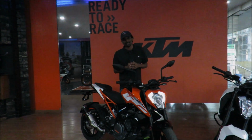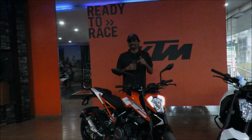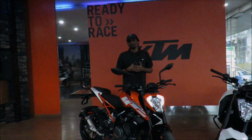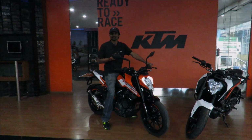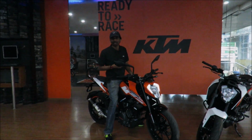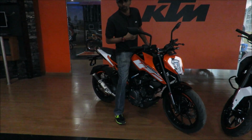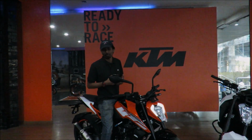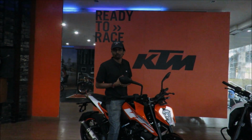And now about how tall this motorcycle is. Well, Duke has never been a short motorcycle. It is a Street Fighter, so it is in general a tall motorcycle, but this one is much taller than the previous generation. That is a good thing for tall riders, but in case you are someone who is shorter than 5 feet 6 inches, then probably it might not be very comfortable for you. You see this? I am about 5 feet 10 inches in height, and I can flat foot it, but I have to put some kind of an effort to do it. So it's not really a downer. It's a great thing because you can just run over speed breakers, and with ease you can go over potholes.